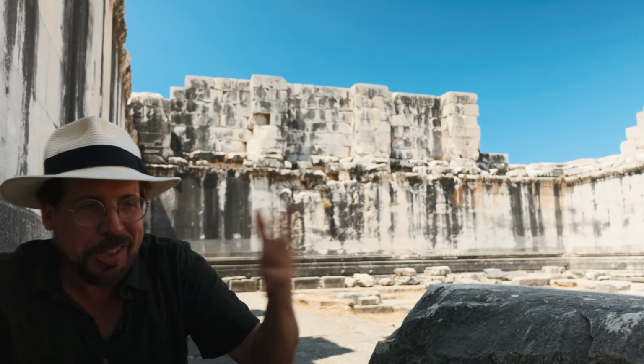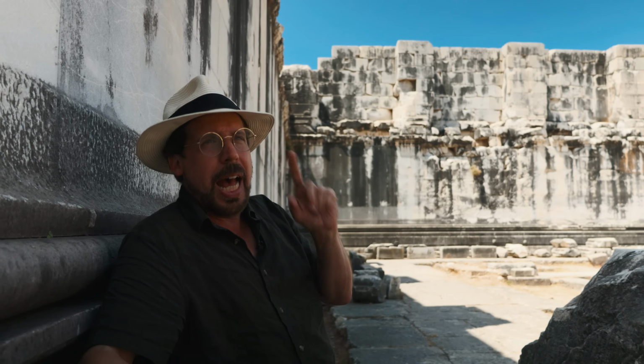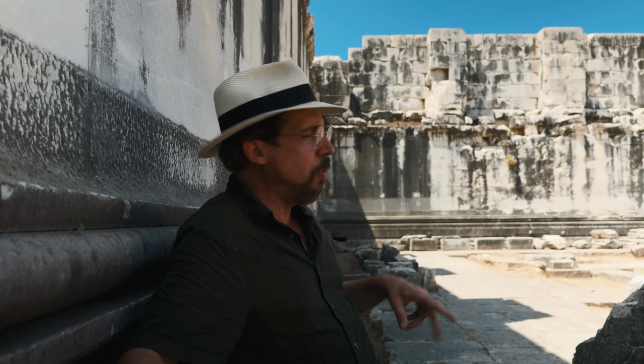Anyway, Alexander liked the temple because they gave him a wonderful fortune for himself. But he had not the traditional priestly family operate this temple from that point forward, but the administration of the city of Miletus, which is right nearby. They were in charge of the oracle from that time forward.